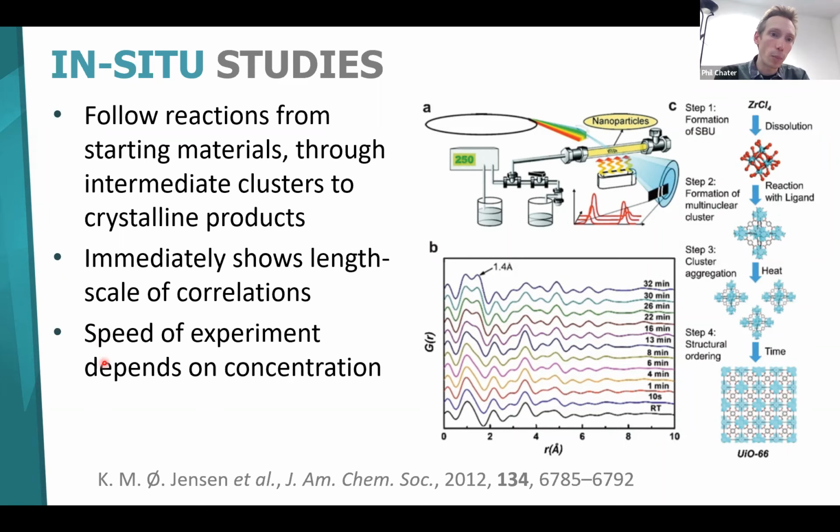I should say a note on this point is that the speed of experiment depends on the concentration. By that, I mean, if your MOF will only form when the metals are present at 1% level, then we're going to have to be collecting each of those data sets for maybe 10 minutes to get enough information to fully extract the information that you're interested in. Whereas if your MOF's present at 25% of the total concentration, then we can be running the experiment much quicker. So that's something to note when thinking about and planning these experiments.